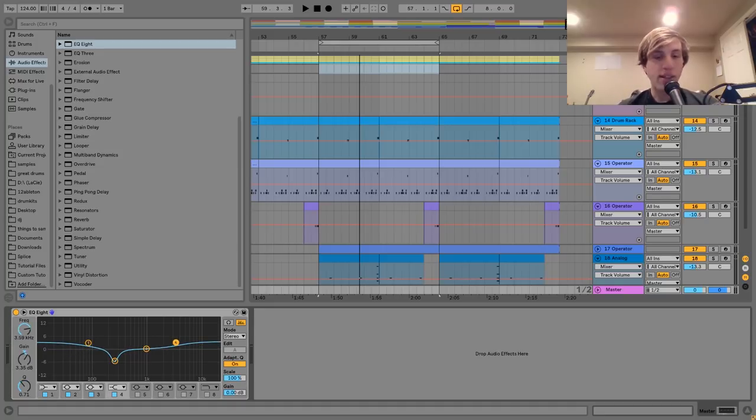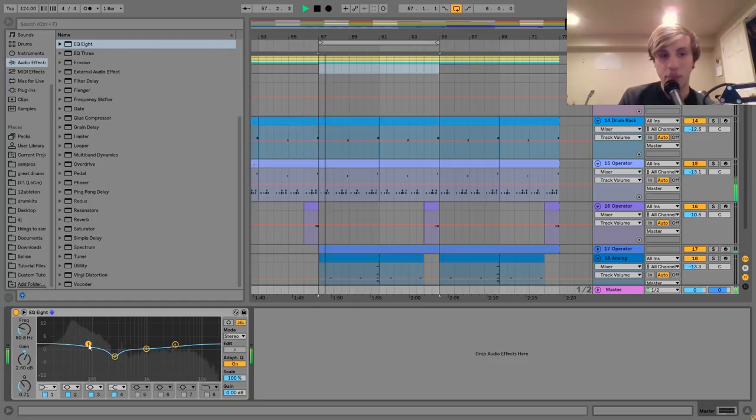And then we're going to do a bit of a low-end boost and a bit of a high-end boost as well. And so here's what it sounds like before this, and then with it. You can hear what happens is it just really takes everything and makes it a bit more powerful. It really helps to open up the mix.